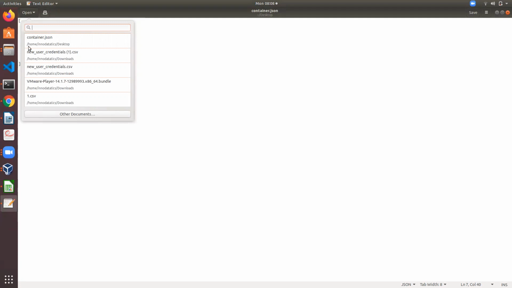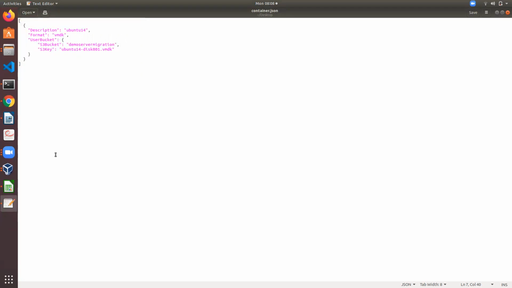The container.json path is home innodatatics desktop. Let's look into the path, and that is the path. Now what we have to do is provide this in our CLI. This is what we are doing now.